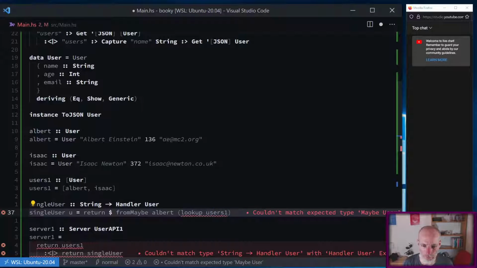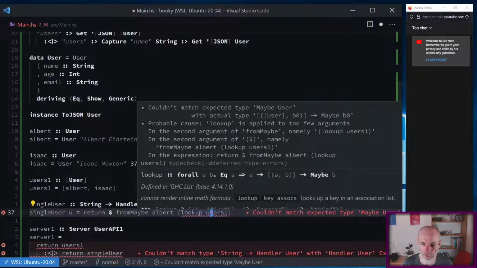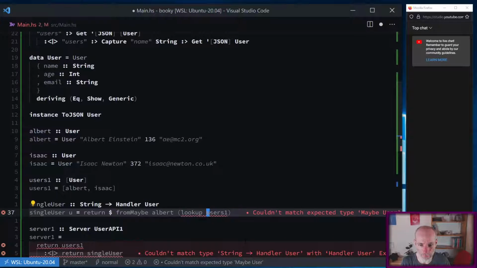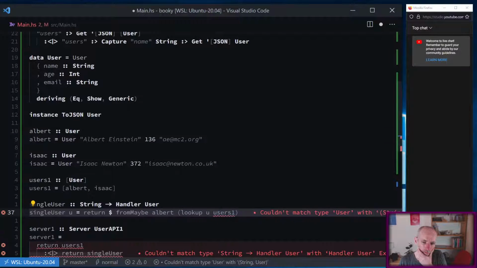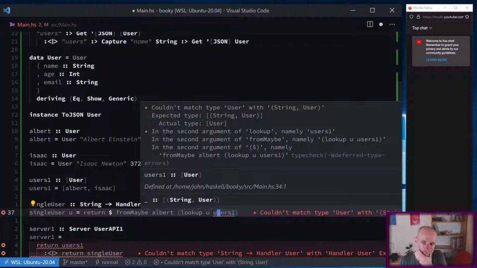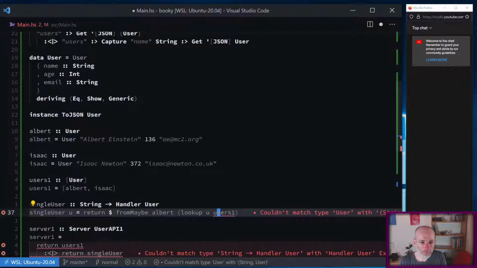Which way around do I want lookup to go? Is it lookup? Lookup goes, oh, the element to look up and then the list. Okay, so that. Yeah, lookup's not going to work very well, is it? I haven't told it how to look it up. Basically, I've just assumed that the first thing will match. Okay, so it's not lookup.